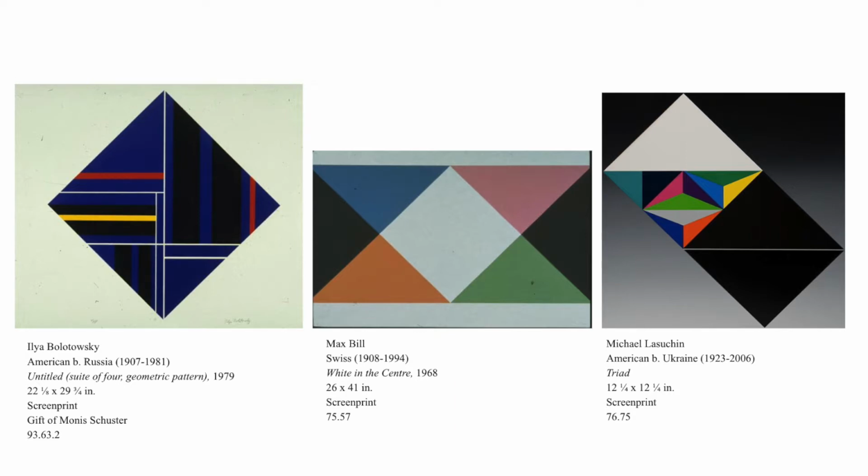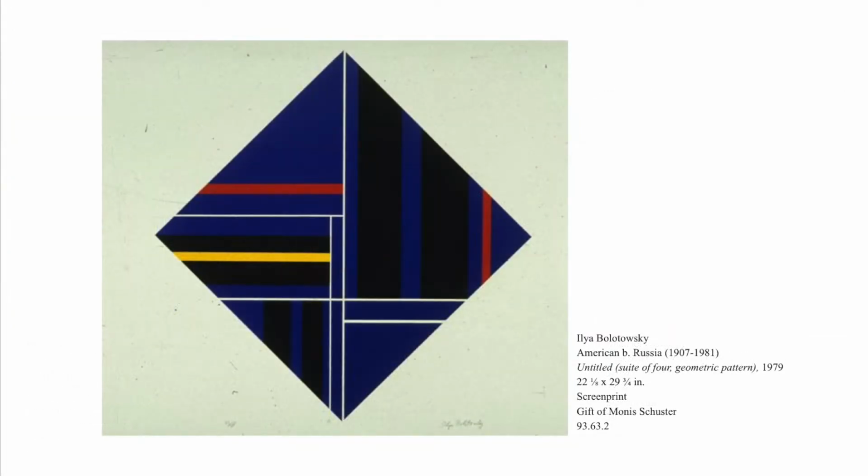The definition of shape is a flat area surrounded by edges or an outline. Shapes are always two-dimensional, meaning they appear to be flat, like they're lying on a paper with no depth to them. Notice here how these works are made up entirely of shapes that seem to be lying flat, with no shadows or dimension. There are different kinds of shapes, called geometric shapes and organic shapes. Geometric shapes include squares, circles, triangles, polygons, all the shapes based on mathematics.